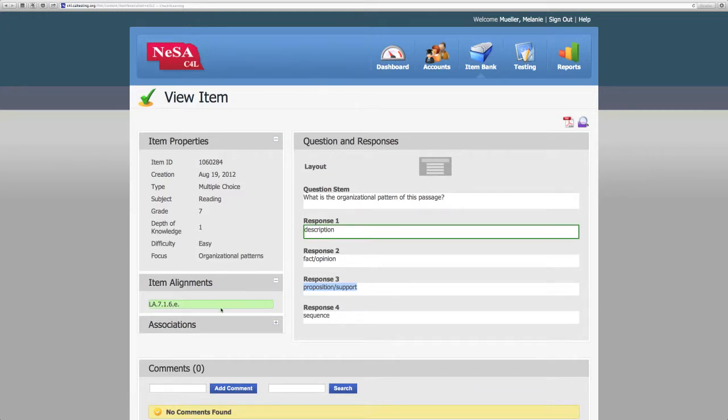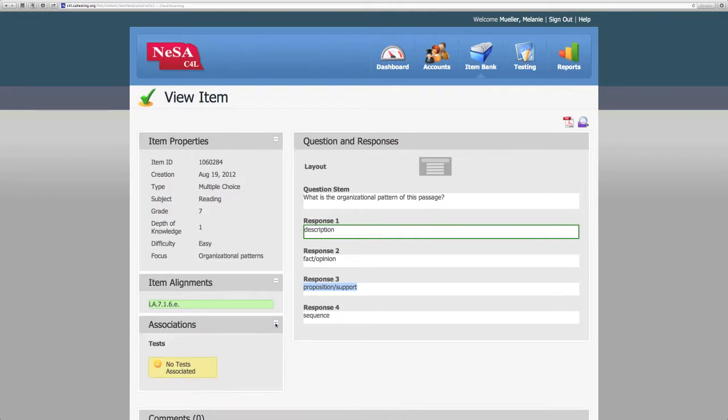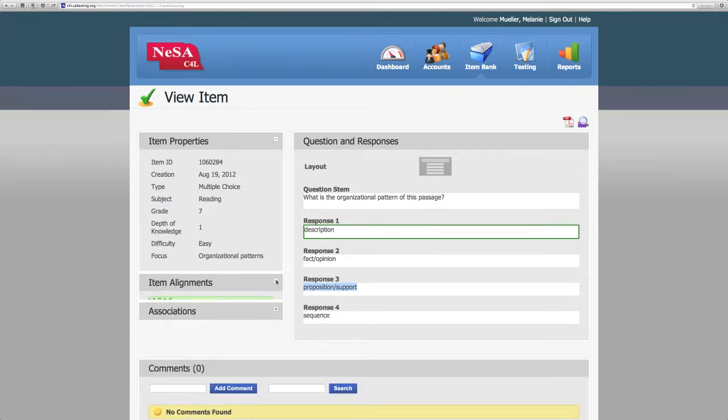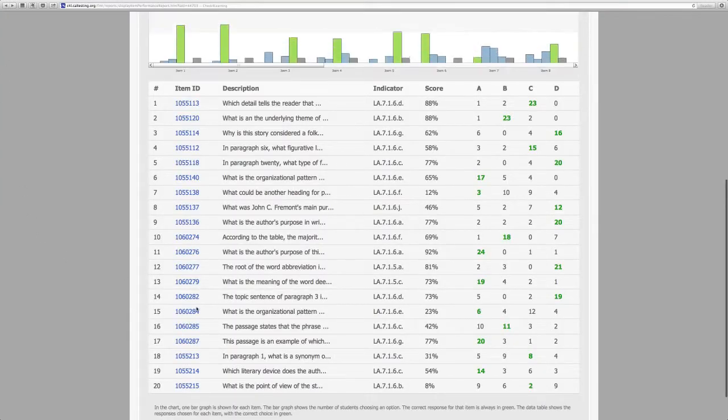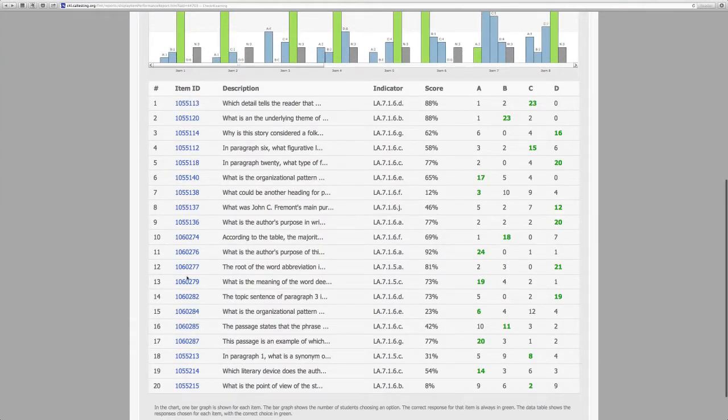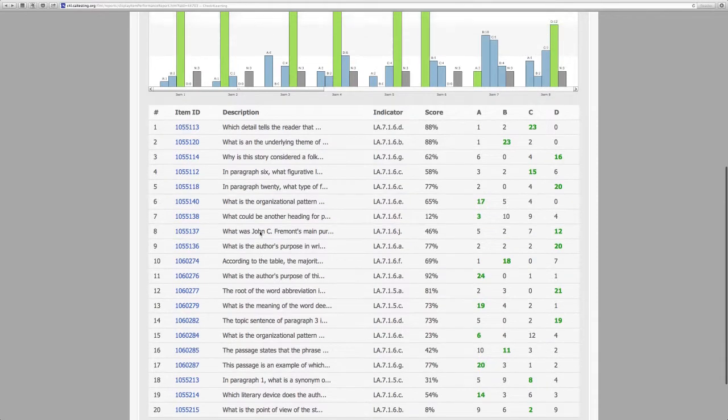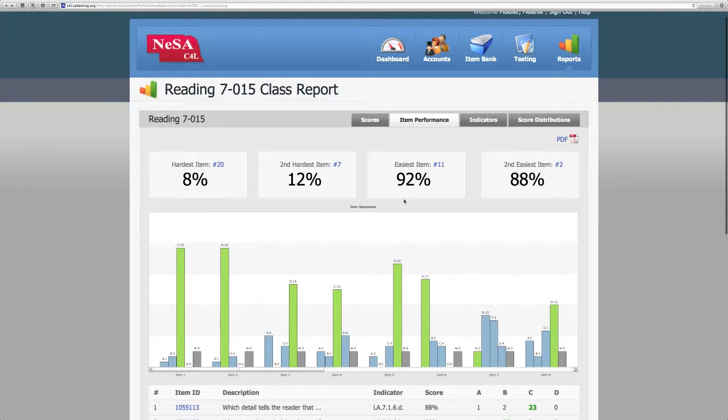I can click on the item alignment to see what standard it aligns to, and that's not going to give me any other information. So any of these blue links are hyperlinks that help you drill down a little bit more and give you more information about that item. If I go to the indicators tab, one thing to point out, you can export this as a PDF as well. Any of these pages can be exported as a PDF. The reason why you would do that is if teachers don't have the ability to get in and get these reports. So if you wanted to export it as a PDF, you could put it on your staff share and they could look at it later without you having to be there and logged in as yourself.